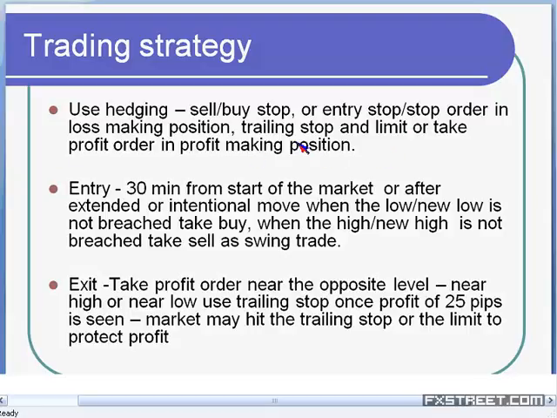So when you have the provision to apply the brake, it is something like hedging. Immediately when the usable margin is getting eroded, you can just take a position opposite to your original position. Thereby, the equity erosion is stopped to start with, as an emergency, as crisis management, if hedging is there in the platform. Otherwise, as soon as you take that position, you can keep a hedging order 30 pips below, so that when the market drops suddenly against your expectations, you can simply hedge the positions and then wait for the market to see whether the hedging is making profit or loss. Accordingly, you can just handle the hedging.